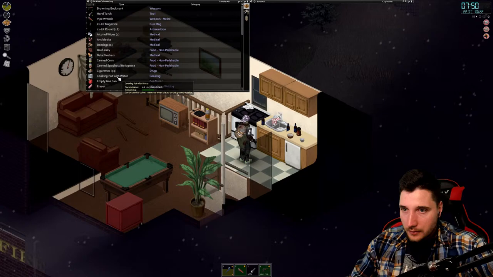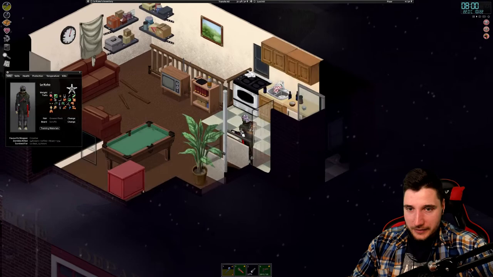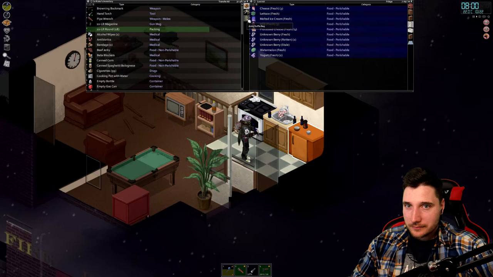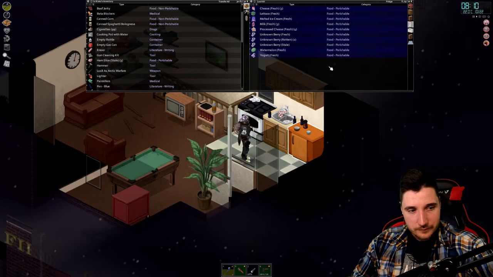Wait, are we out of water? Oh, water ran out. What day is it? It's gonna be day 13. Oh, we ran out of water very soon, huh? It'd be like that, boys. Okay, we have some rotten berries, that's fine. Watermelon still fresh, delicious. Fresh yogurt, some of that.